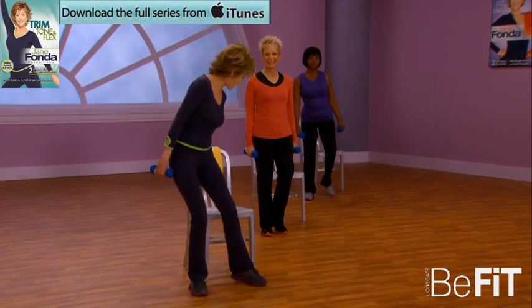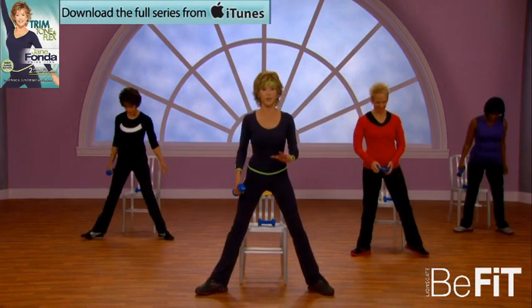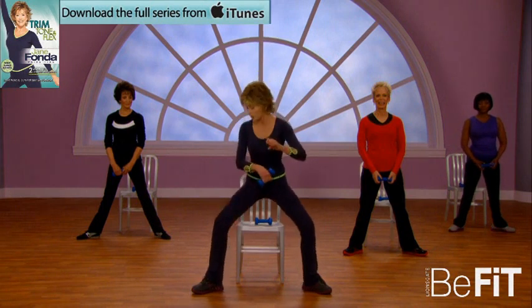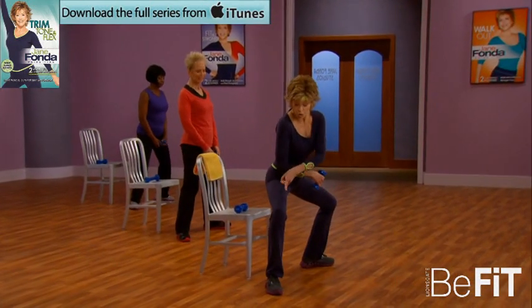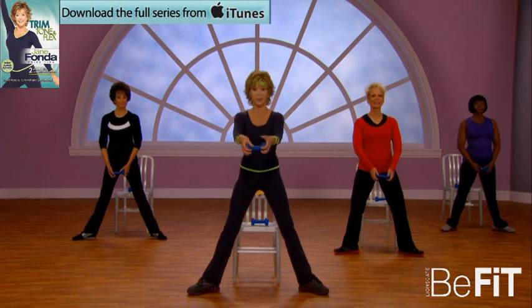Put down one weight. Turn your feet into plié position. Turn your toes kind of out. Now you want to be sure that they're far enough apart so when you come down, your knees are over your toes and don't let them rock forward. Hold the weights like this. Ready?